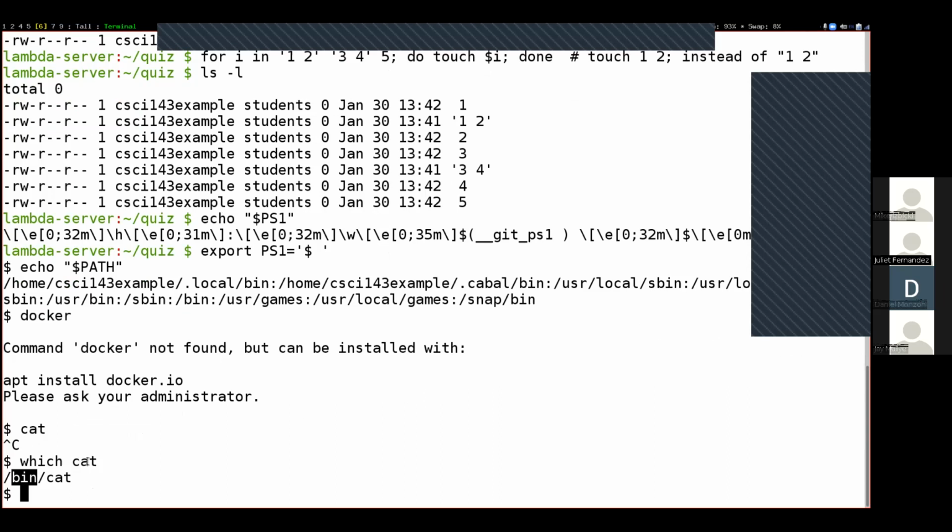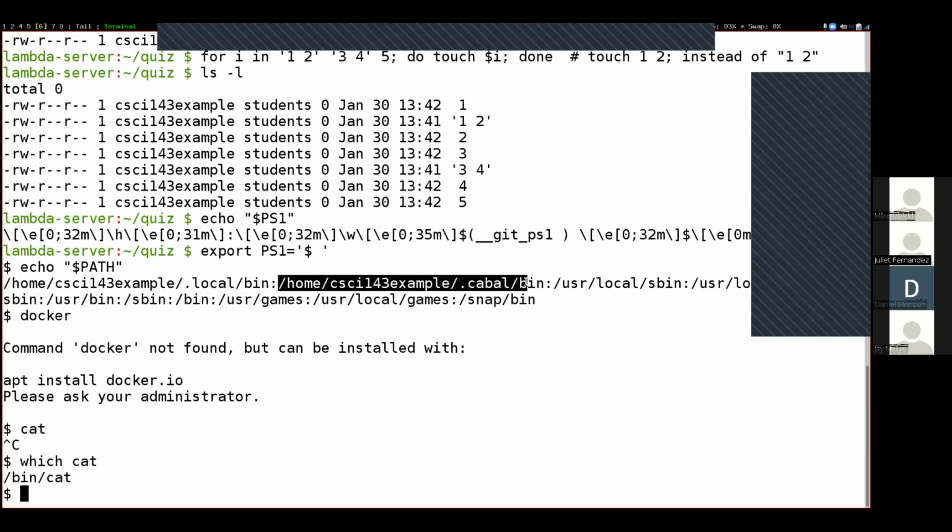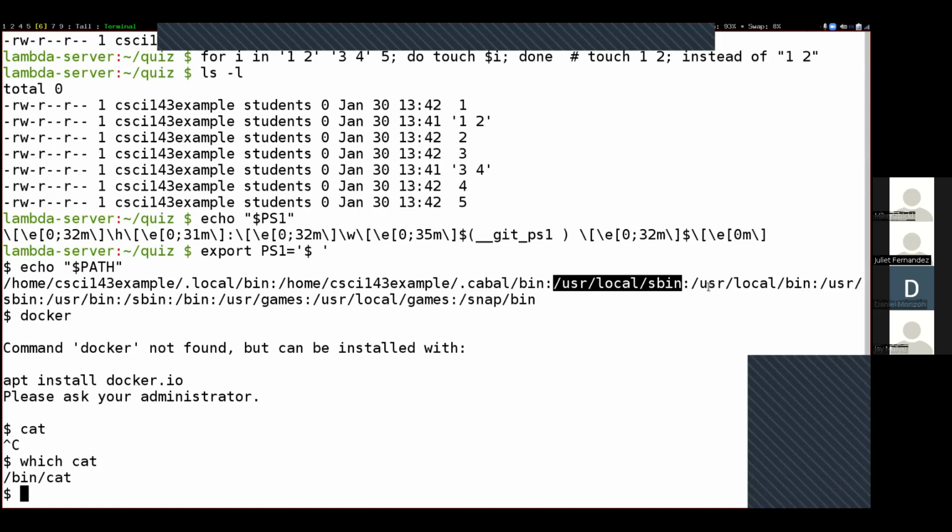The way our computer knows to find this program is that it goes through our PATH, looking from left to right. Colons separate folders in here, and it goes from left to right, looking in all of these folders for a program named cat, and eventually it finds this /bin folder right here, with cat inside of it.